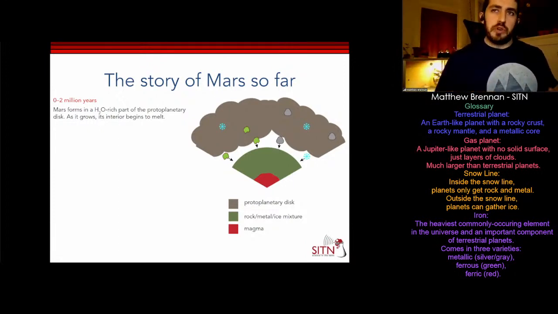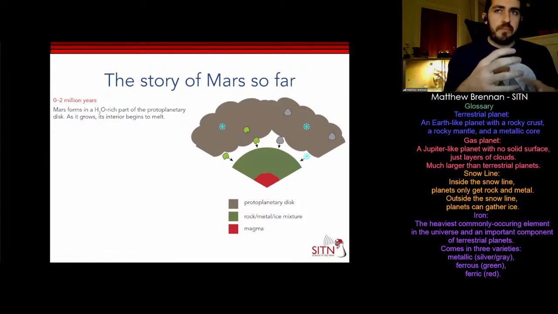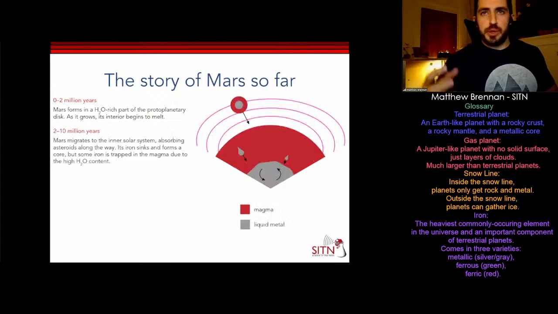All this stuff was homogeneously mixed together in this primordial mixture, here represented in dark green, and the pile gets bigger and bigger as it gathers more and more material. Eventually, the center of that pile gets warmer and begins to melt, forming magma, and eventually the whole planet becomes molten. By the time the whole planet melts, a few million years into solar system history, the protoplanetary disk has dissipated. It's been consumed or blown away.